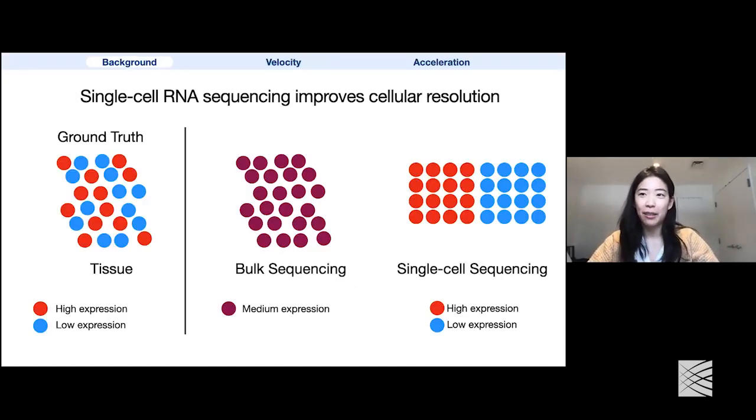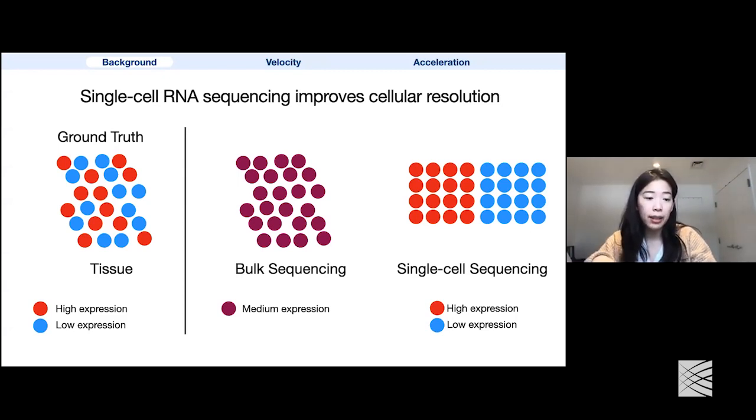Before we get into why dynamics are important, let's just take a small step back and think about the advances of RNA sequencing. Measuring the transcriptome is a good way to begin to understand what a cell's state might be. It's a dynamic and responsive medium that the cell uses to respond to its environment, develop down a certain lineage, or respond to disease, and so on. And so as scientists, we're really excited about trying to understand how to measure these cell states.